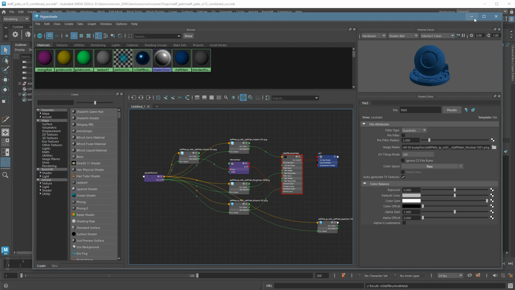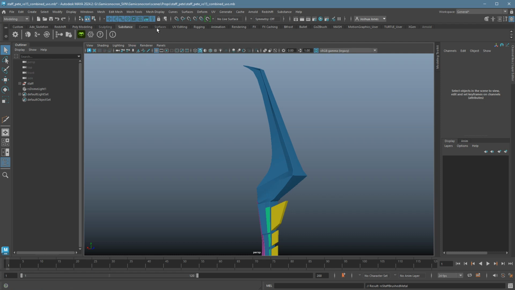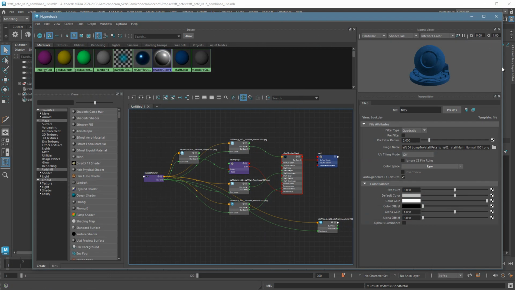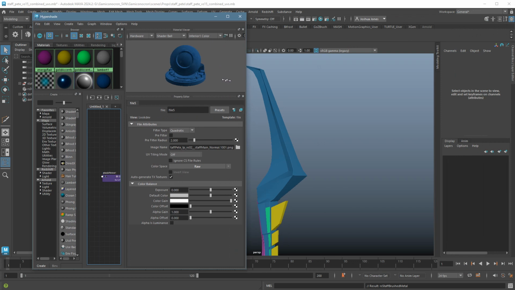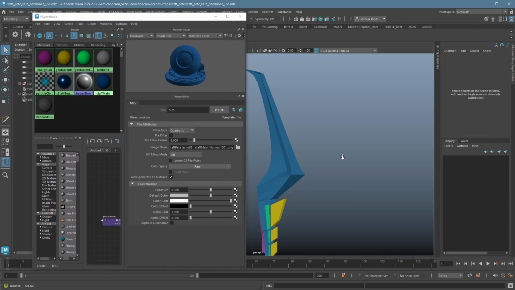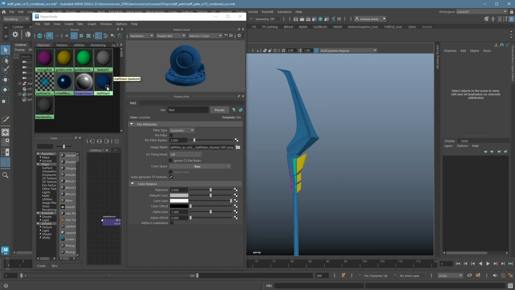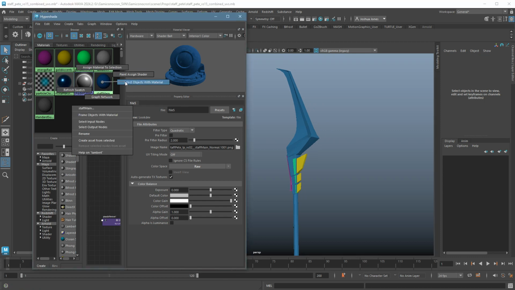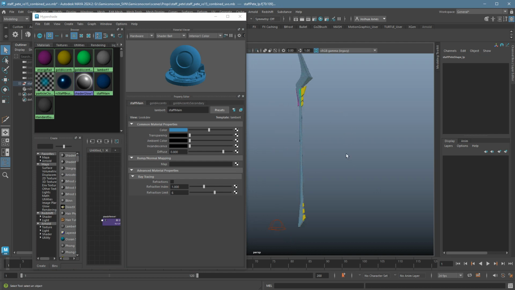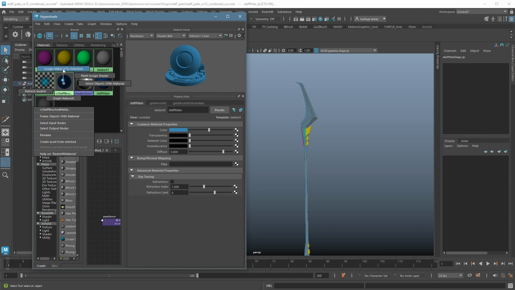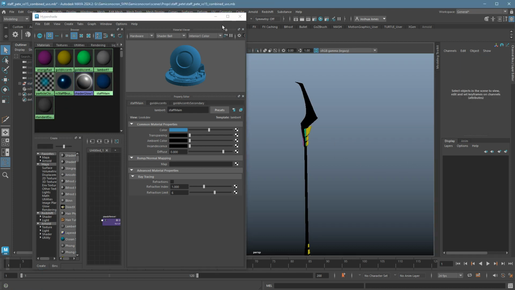At this point, I can apply it. So how am I going to apply it? There are different ways to do it. You can use your UVs to apply it. The fastest way, if you've done color IDs like we did in the previous video: I have this one texture here, staff main. I can just right click and choose select objects with material, and it will grab all the objects in the model that have that material. Then all I have to do is reassign them: right click, assign material to selection, to the new one. And I'm good to go.